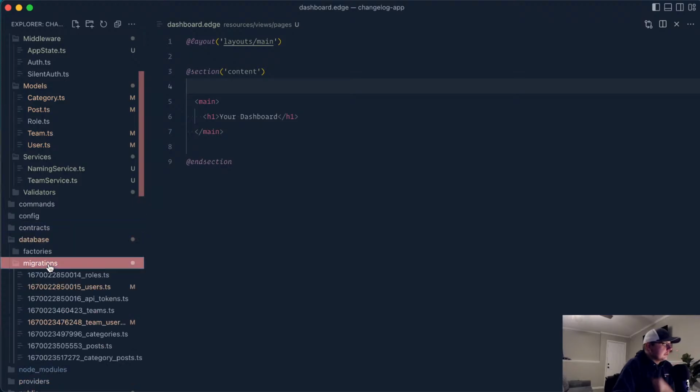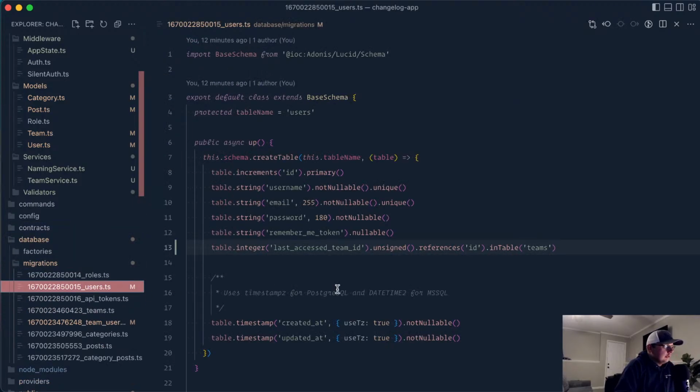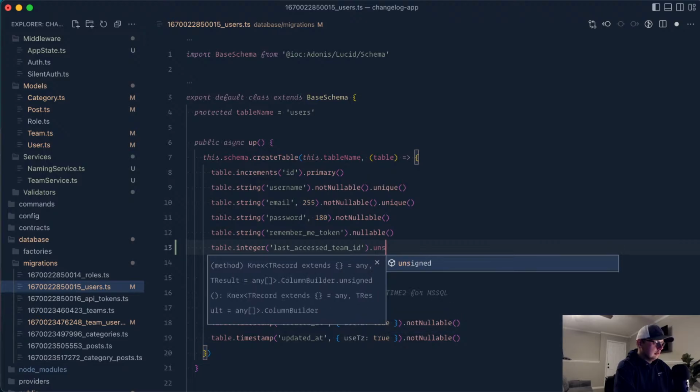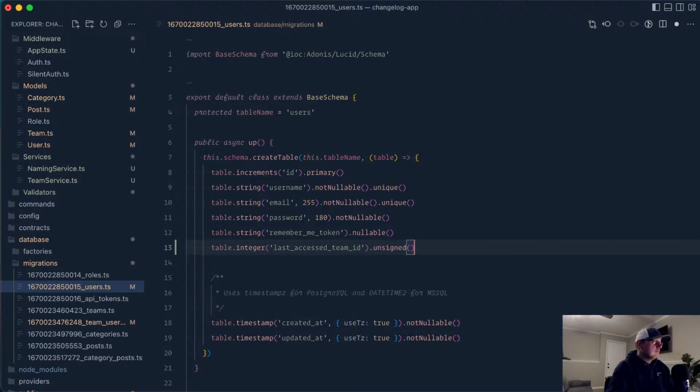Just full of brain farts tonight. Let's see here. So I put that on the user. Maybe I didn't. Yeah. Maybe I don't usually make it a foreign key. No, I think it's usually an alteration add.